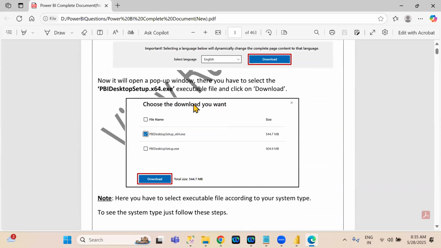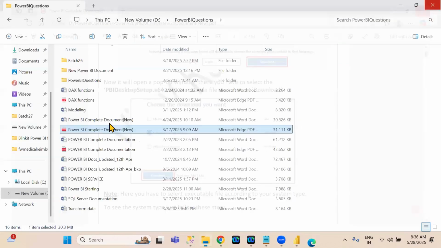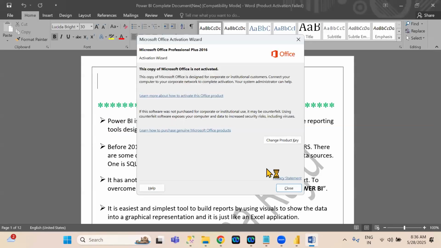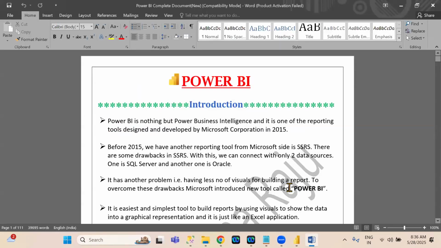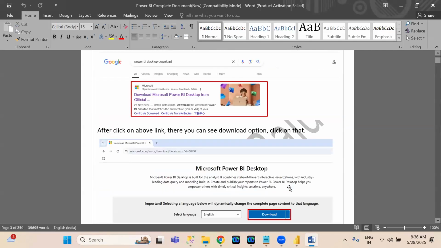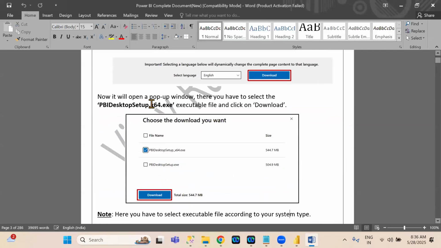There you have to select Power BI Desktop Setup underscore x64.